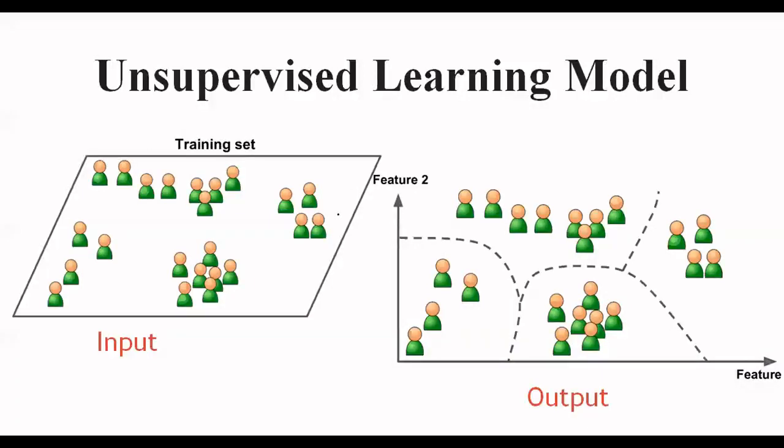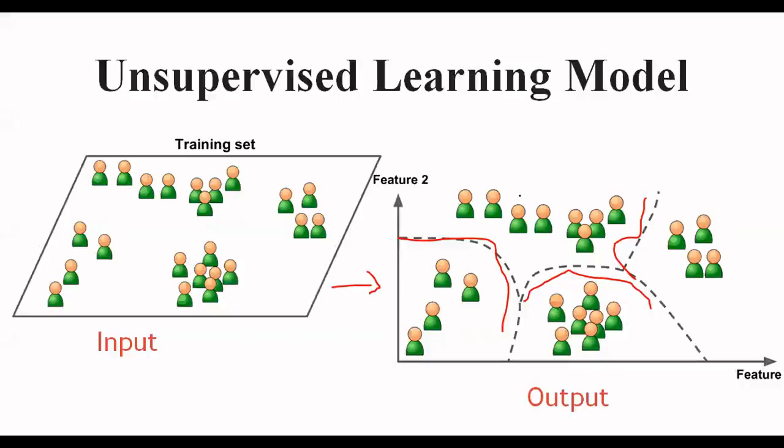And whenever we give this to the machine learning algorithm, the algorithm will define the boundaries: data in this region is the same, in the second region is the same, in the third region is similar, and the fourth region of data is similar. So whenever you have this kind of 2D data, which has two dimensions or two features, x and y, we can classify the data into different parts.